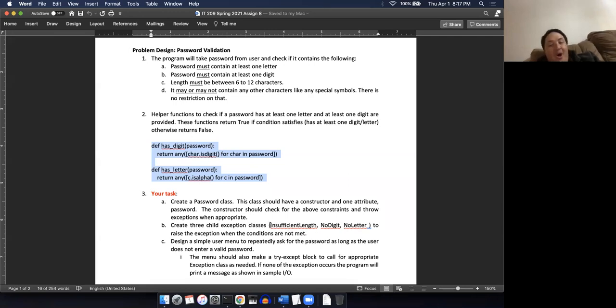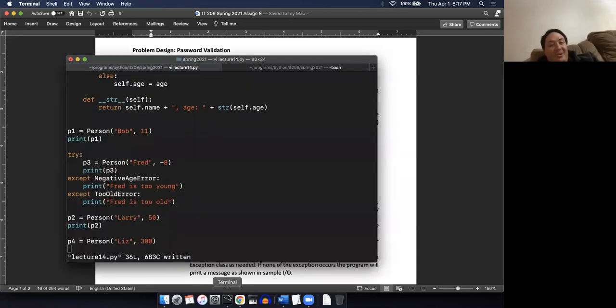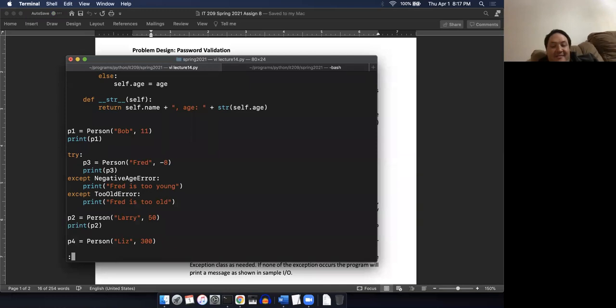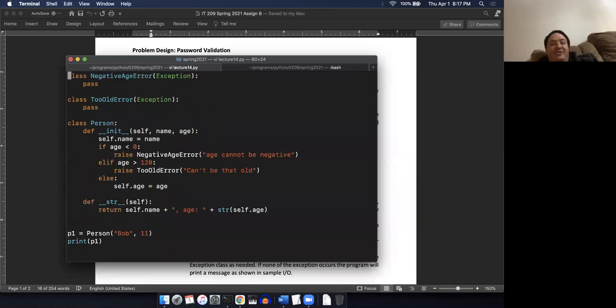Okay? All of these 3 child exception classes are going to look exactly like these guys up here. You just have to make sure that they're a subclass of exception, and you don't need to write any additional code. Okay? So that's a big hint. Don't go through and write a whole bunch of code. If you write a whole bunch of code, I'll know you didn't watch this lecture or that you weren't paying attention.